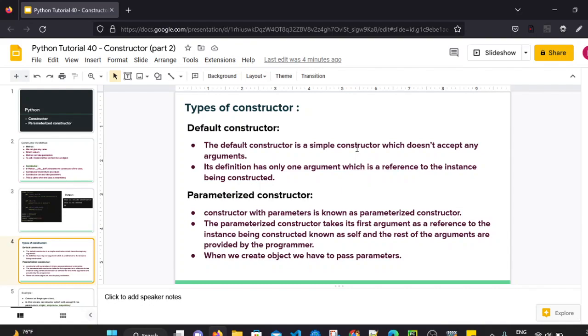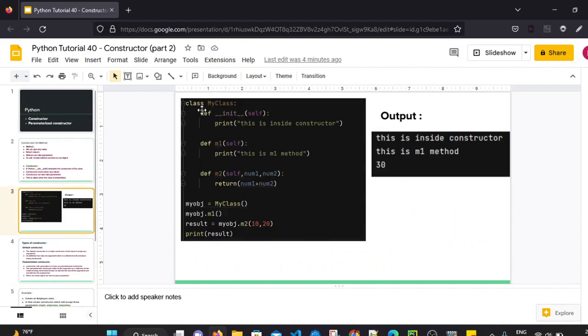Its definition has only one argument, which is a reference to the instance being constructed, that is self. So it is not taking any additional argument here. It only contains self, which denotes that it belongs to MyClass.